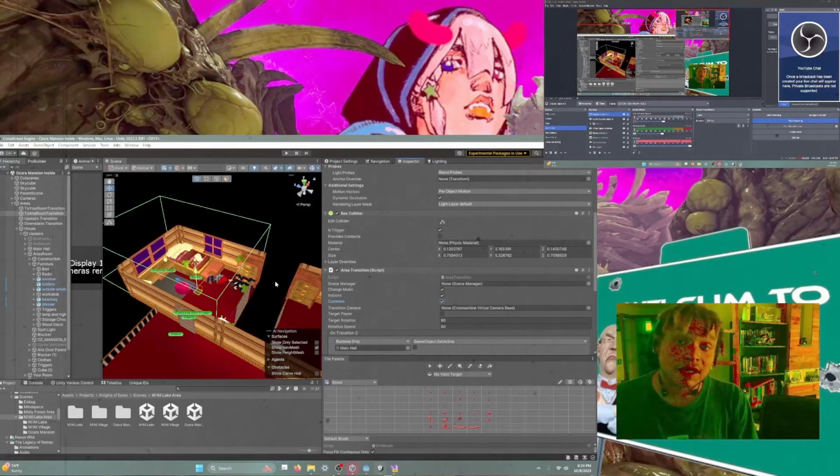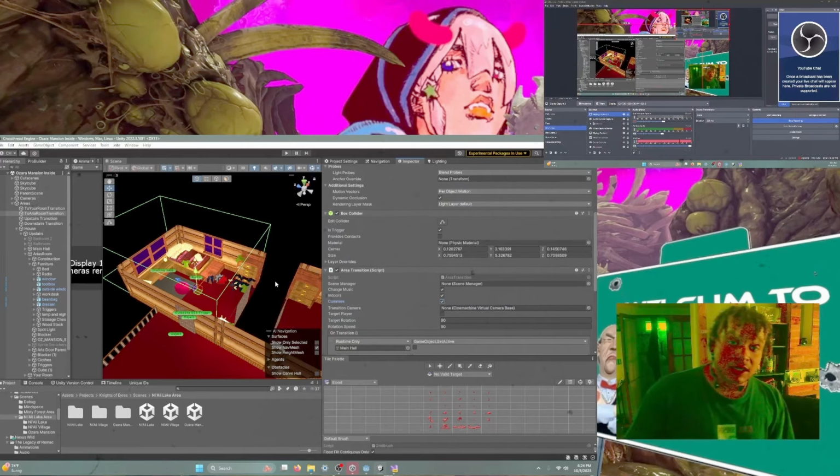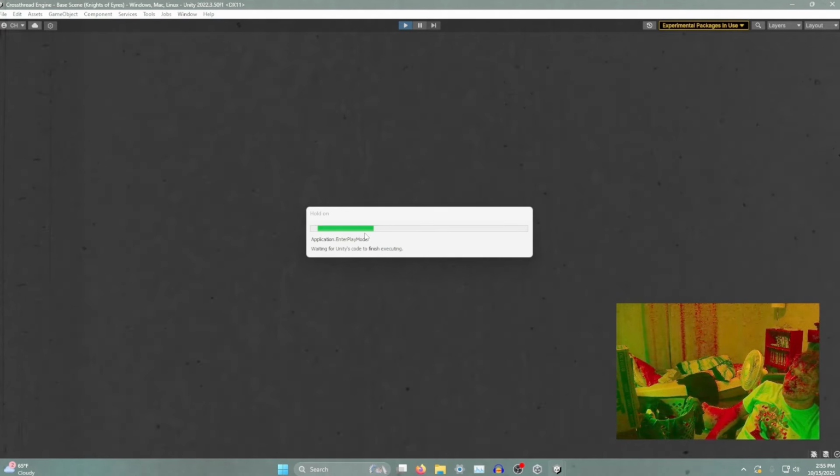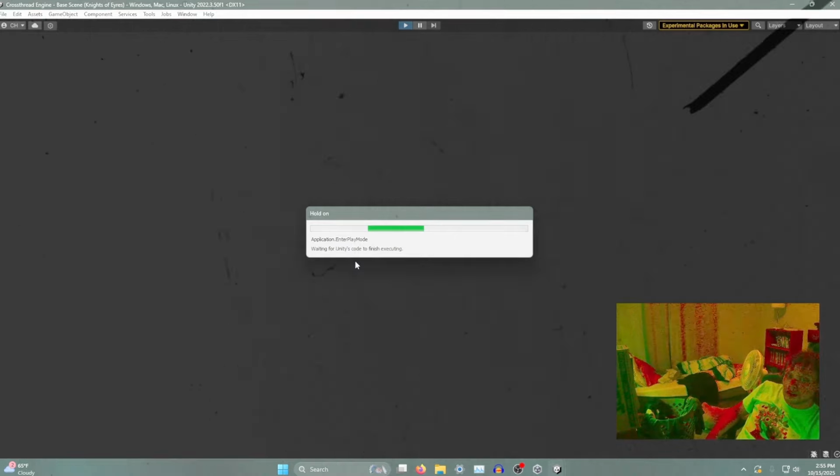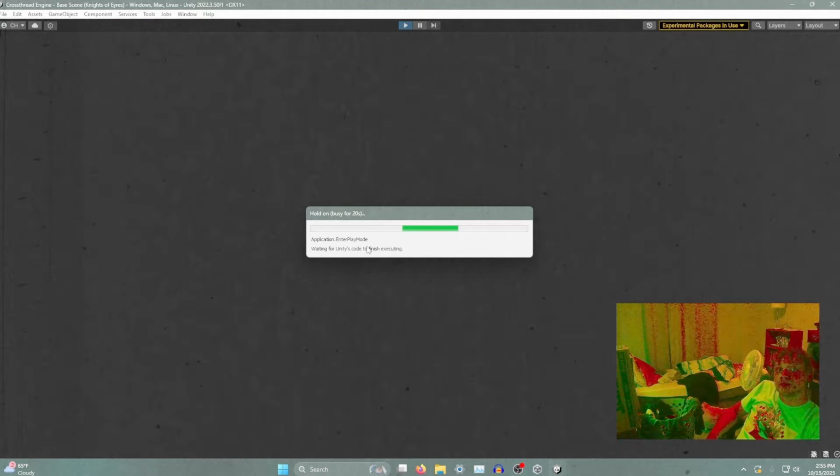Now, I can't run the game and actually show you. There's a bug in it. So here's what actually made me stop doing it in Unity. You see that? Enter Play Mode. Unity doesn't know what that means. Sometimes that just pops up because Unity's being weird. A lot of times that pops up because there's some variable that's nulling out because of some of the code, and Unity can't process it as it's starting. Okay, fair. I messed up my code.